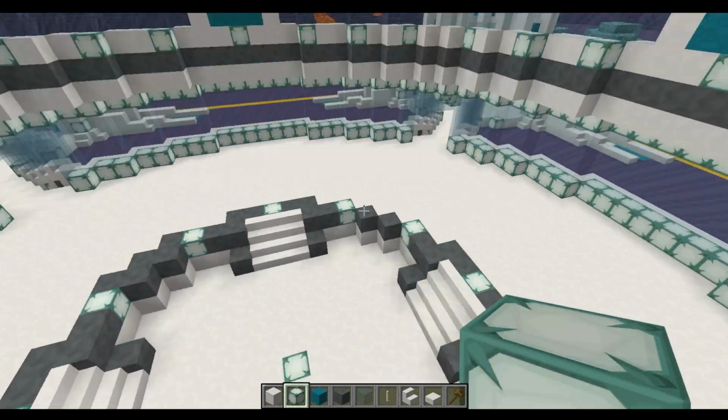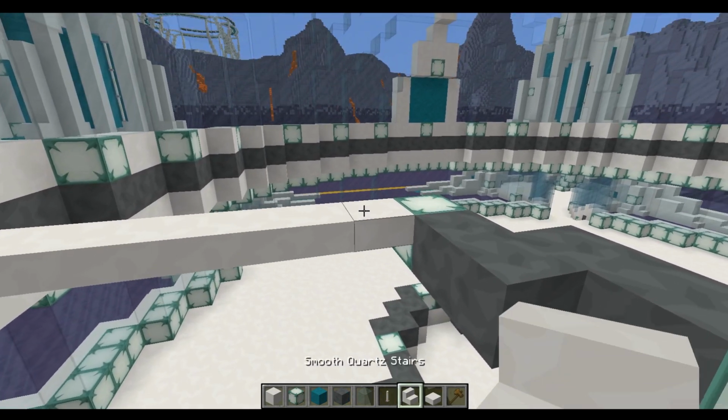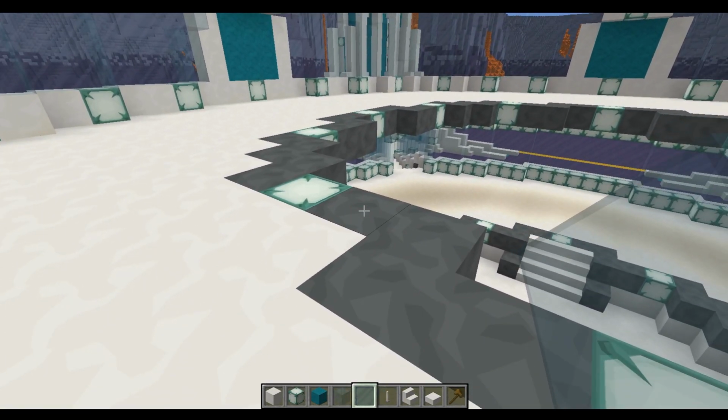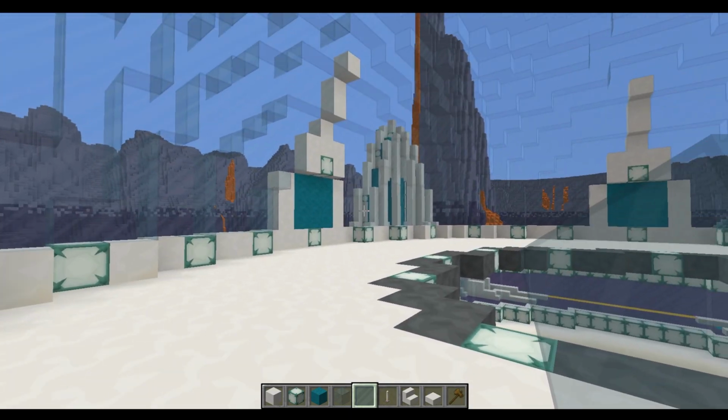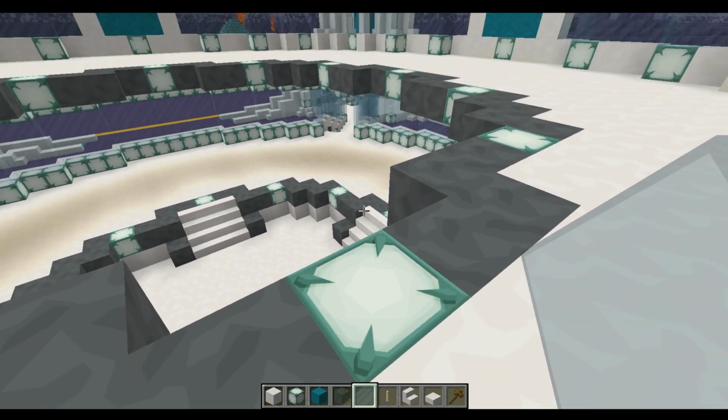So we're going to build this circle in the middle and fill in the entire floor with the slabs like so. Now that we've built this all the way round, and we've got the lovely second floor, and we can see down here, the one thing we need to make sure that we don't do is fall off.